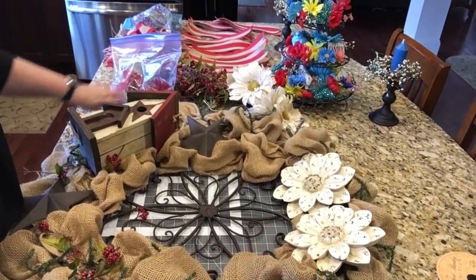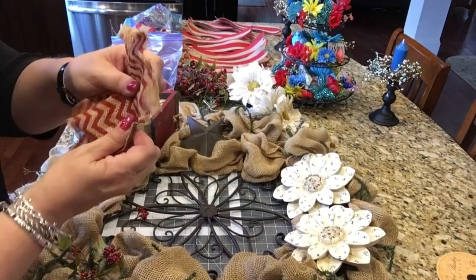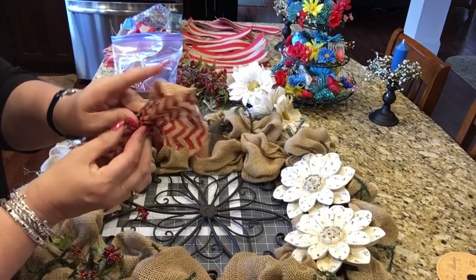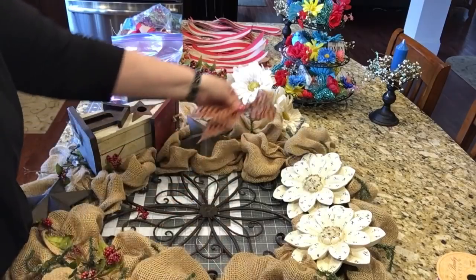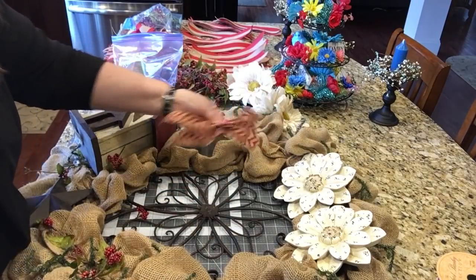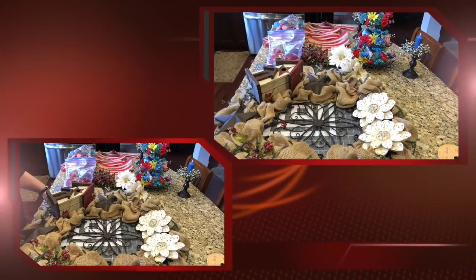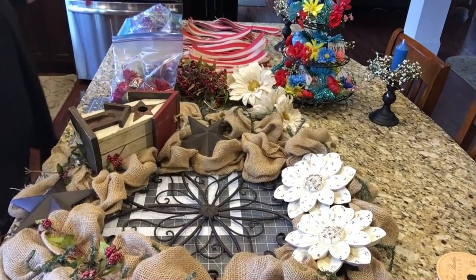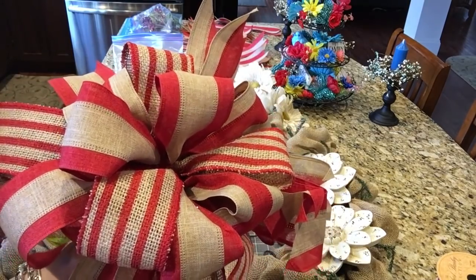Let me put this up a little bit more here, you guys. Hang on. And here, you saw the bow, and then I had these tufted in all of the outside pipe cleaners or chenille ties, and it wasn't enough. I want it bigger and bolder now, so I'm going to get rid of these too. So here's my funky bow that I made in that funky bow extravaganza.